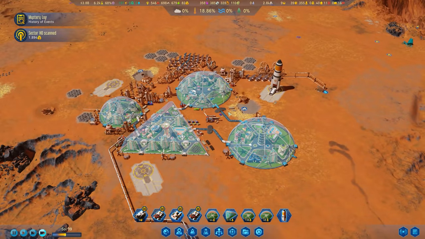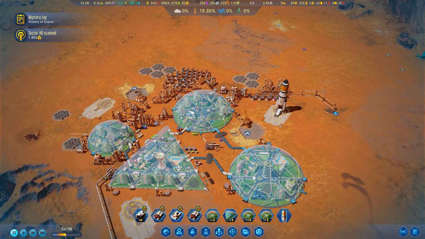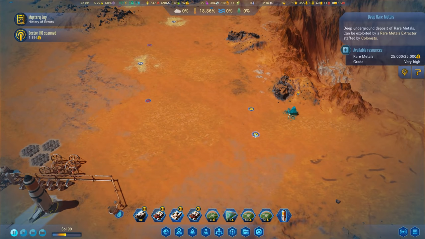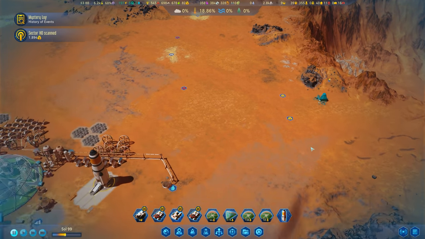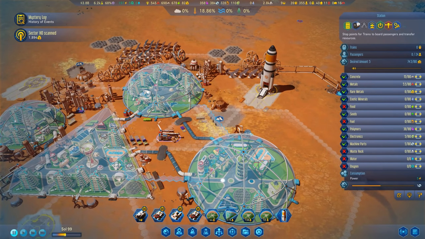Well, we seem to be reaching a point where I no longer have any rare metals really coming in at all since this deposit has exhausted itself, so what we're gonna go ahead and do is start working over here, because I found two deep rare metal deposits, one of which is worth a whopping 25,000 rare metals. Now that is truly insane. So we've got a good train station set up over here.